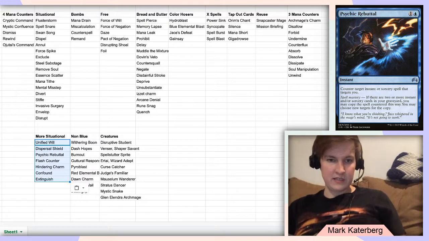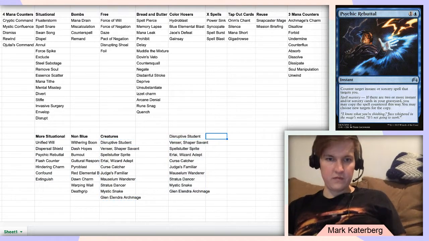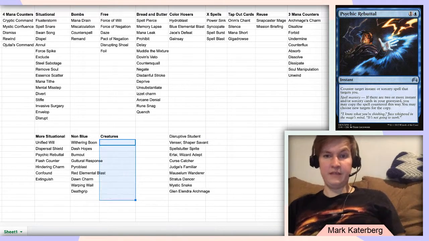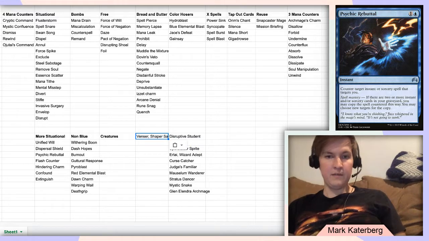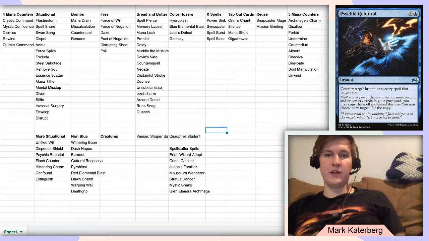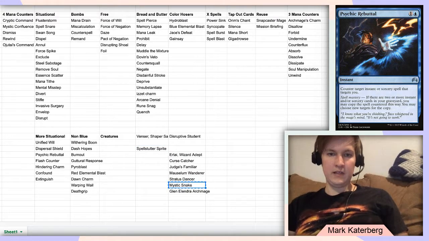So then creatures. Let's hit this last part, and then I think we're going to finish it up for the night. So of the creatures that counter things, I think Venser has to be near the top of the list. I don't know if it's the top yet, but it is for sure up there. Spellstarter Sprite, only costing two, is insane. Mystic Snake is up here as well.